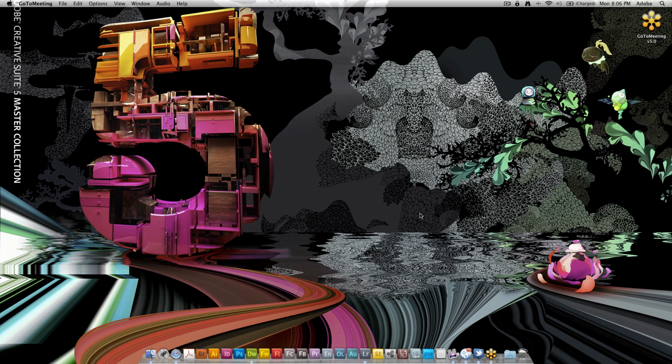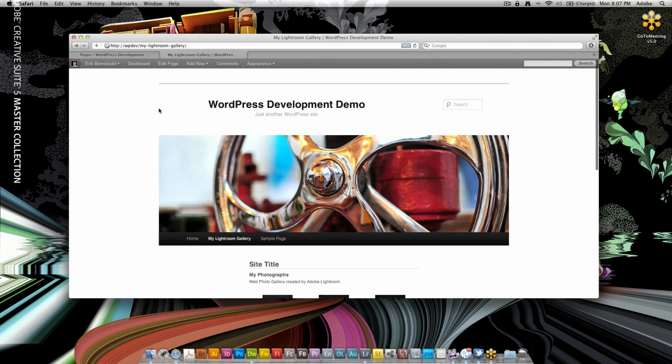But once you've set this up once, it'll just be working inside the WordPress admin panel for the rest of forever whenever you want to add new galleries. So you need to do this once, but it's going to be a really, really good display. So let me show you first of all how this is going to look.